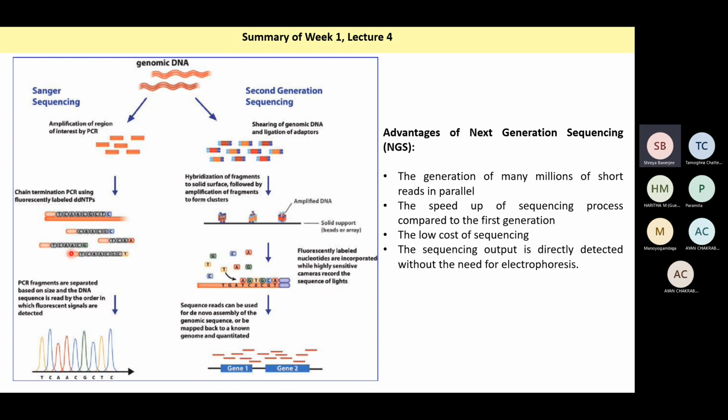And in Sanger, an additional step was required, which is the gel electrophoresis. But in next generation sequencing, it is directly read because these fluorescent labeled nucleotides are incorporated, and through laser, it can detect which nucleotides are coming in which sequence. So there is no need for a gel electrophoresis, which is an additional step in Sanger sequencing, and so it takes extra time and money.